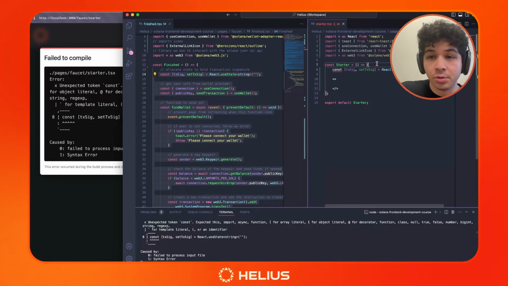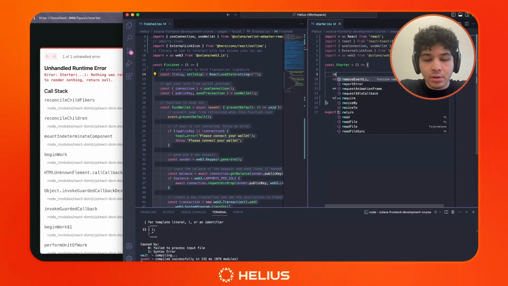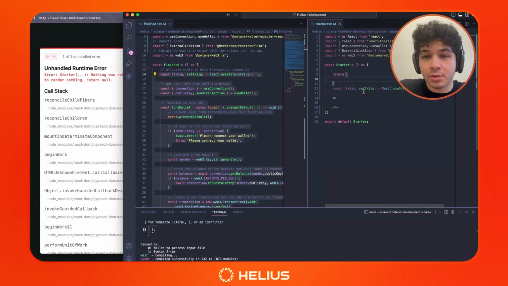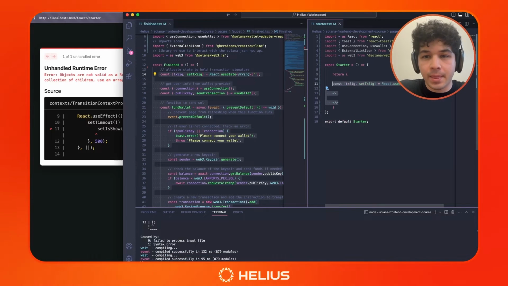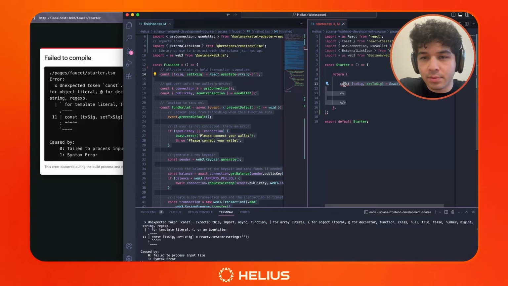So what we want to start out by doing is changing our functional component to use curly brackets instead of parentheses to return our UI. Let me go ahead and switch that again, like so.